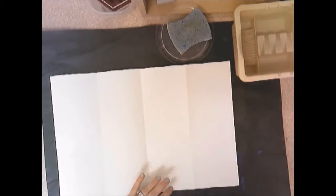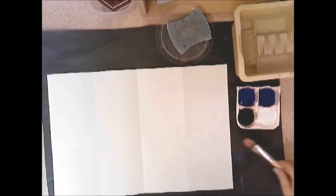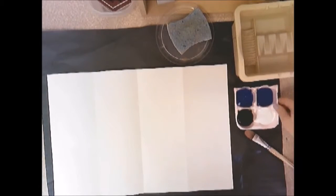You're going to get black paper to go under your work because you're going to be painting all the sides of your paper, the edges, and we don't want to get paint all over the table. You're going to need a water basin, a sponge, your colors, and then white and black, and your paintbrush. So my color is blue, and then I have black and white.